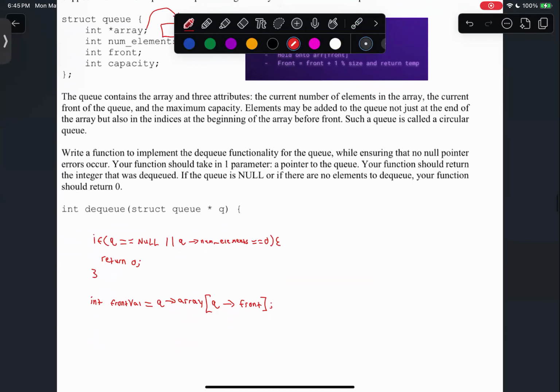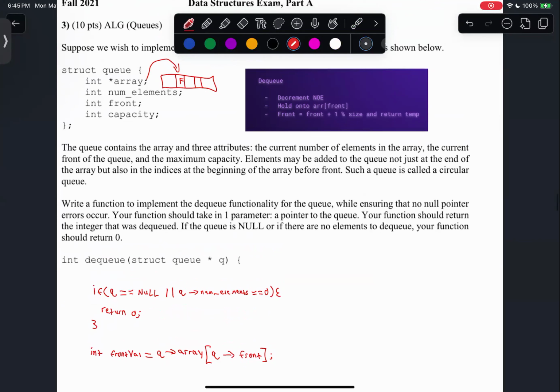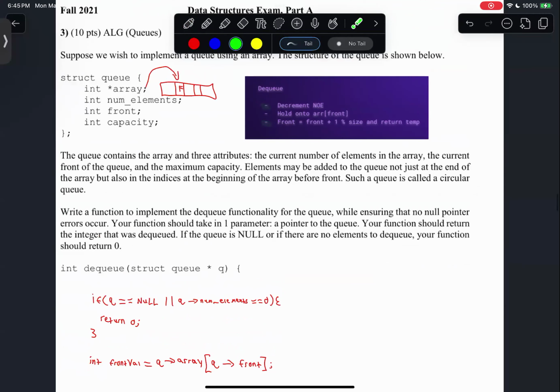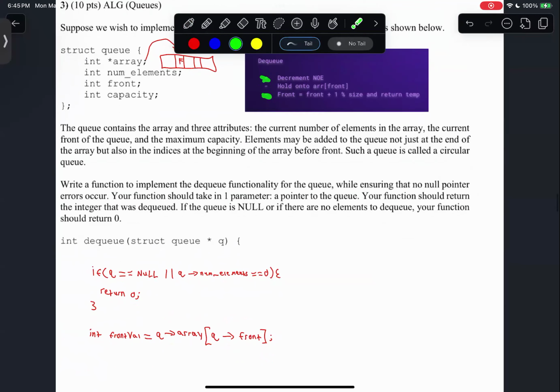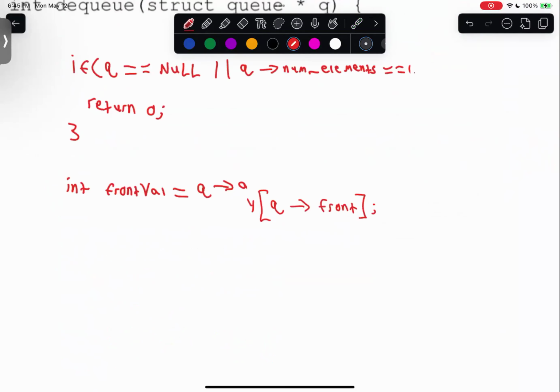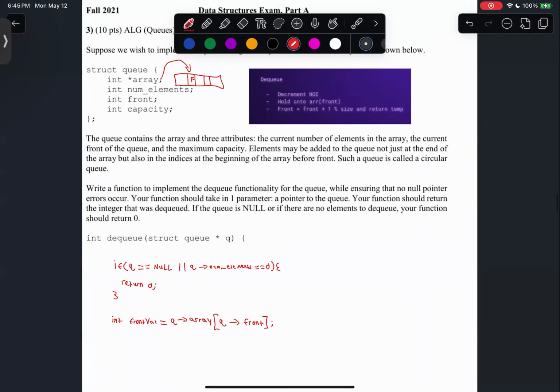Okay, so now we've taken out the front value. So now we have to update the front, right? We can do either of these, top and bottom, in either order. It doesn't really matter. So let's decrement the number of elements. If I want to decrement the number of elements, how would I do that using the scope of the question? This shouldn't be too bad. Exactly. Q number of elements minus minus.